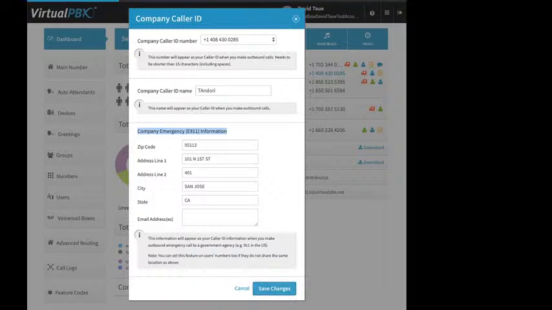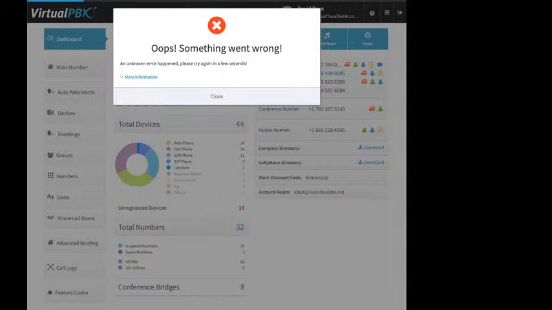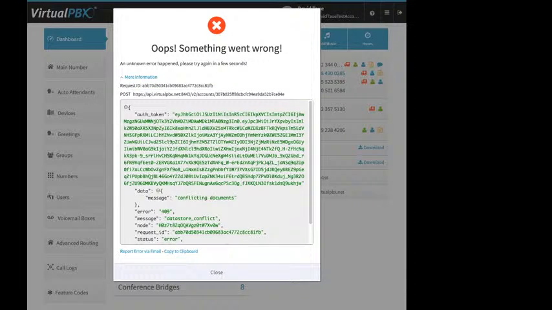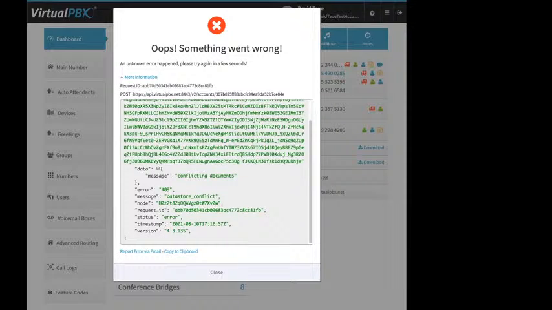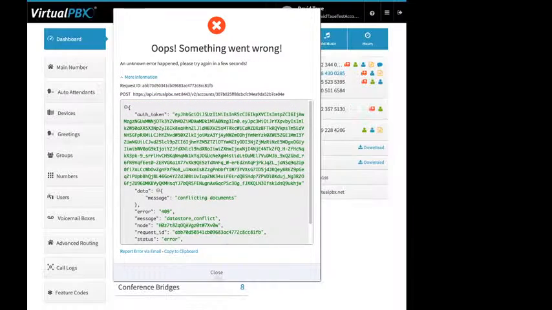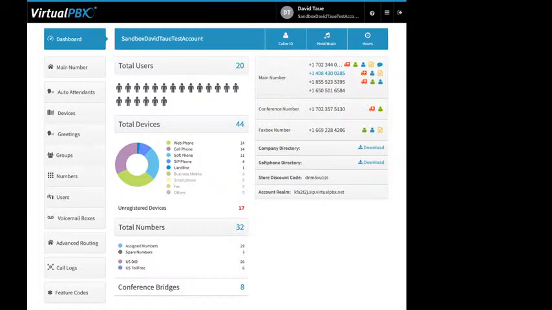And then you would click on Save Changes. Once you click on Save Changes, that CNAME information is being transmitted out to those other carriers who support it. It takes about 3 business days for those other carriers to update their CNAME information.